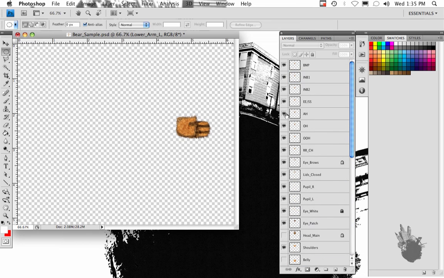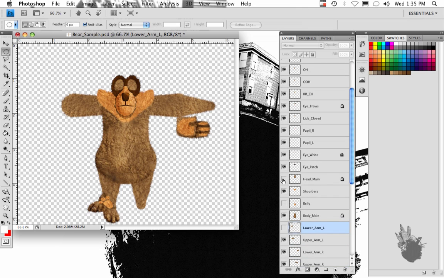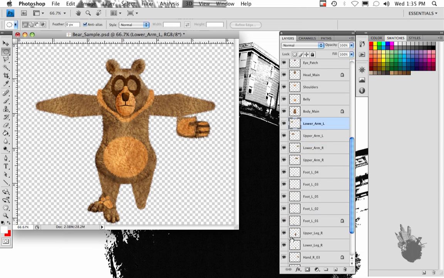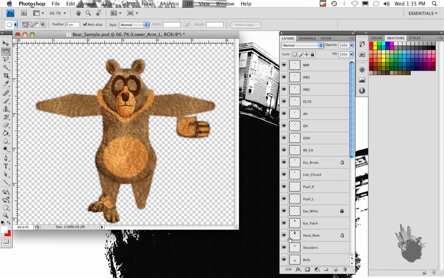And that is pretty much it for creating the design in Photoshop. These are the basic elements that you would need, and you can really rig this character up very, very well using just these elements. Basically, this is what you would need for a fully functional character in After Effects. You could always build more layers later on and add them in.